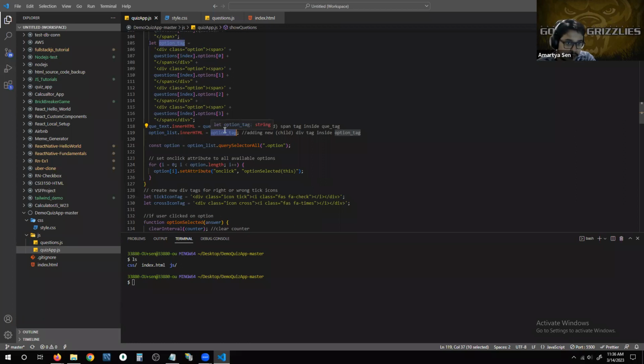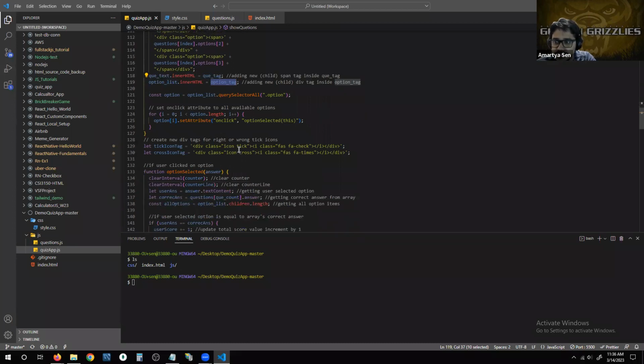So it's a cleaner way of writing it. I just assign it, and then it becomes a child node of that. The same way, you can set all of the on-click abilities of the options. That is what happens when the option is clicked. What are you going to do? What are you going to set the attributes as?